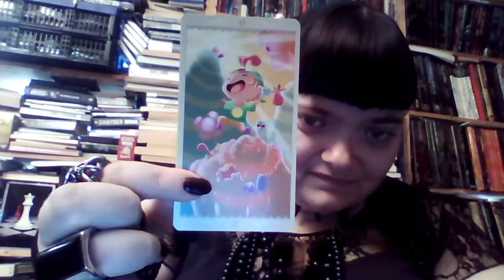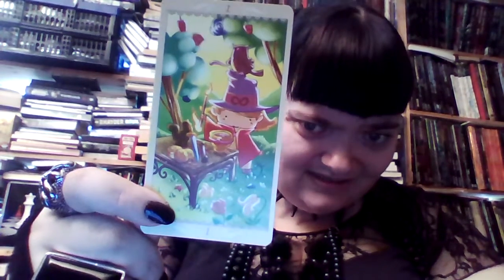So yes, here we have the Fool, and they look a little bit like mangas for kids. They're very cute. Like I said, it isn't necessarily my type of imagery, but they are very cute, and the deck does speak to me. The symbolism is however great, and it does serve its purpose.